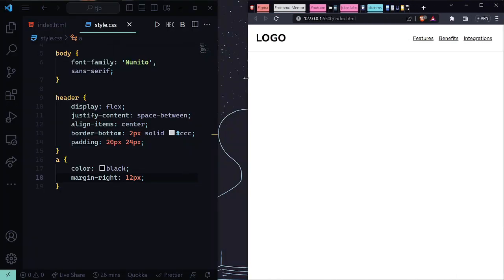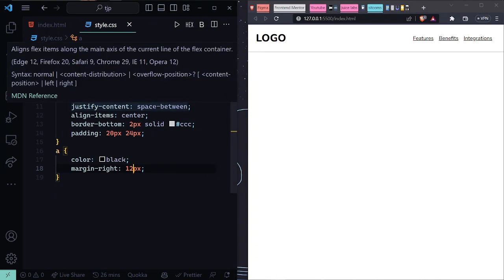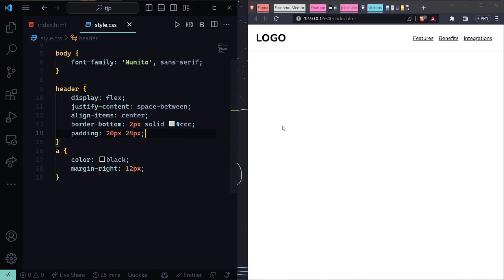So one thing you should remember is, as far as flex, the flex direction of your items is rows. Justify content will always work horizontally, and align items will work vertically.